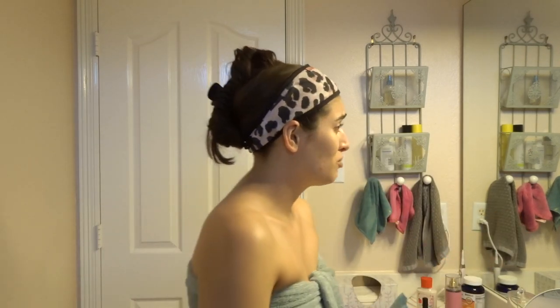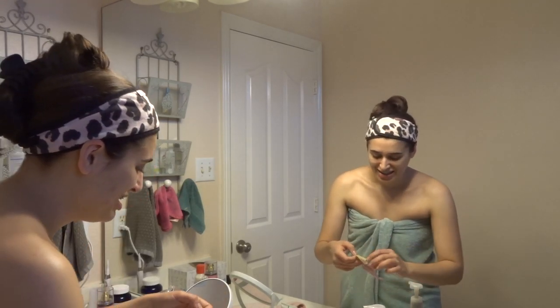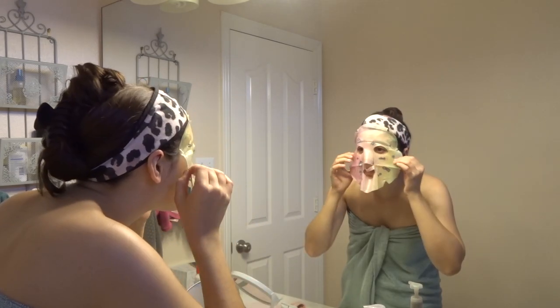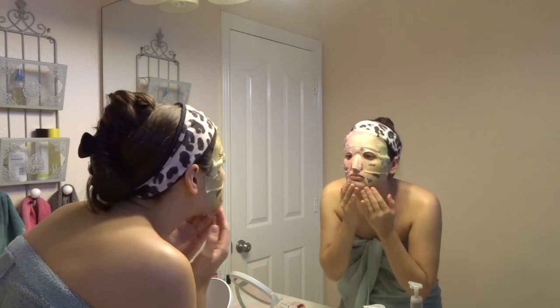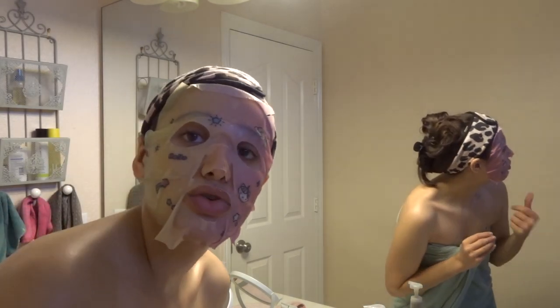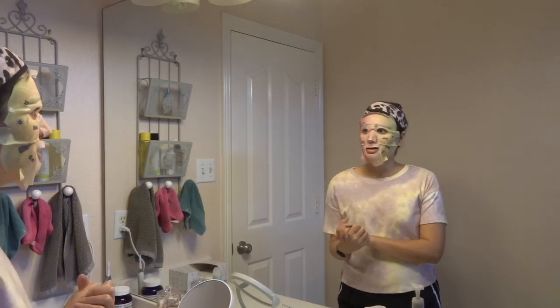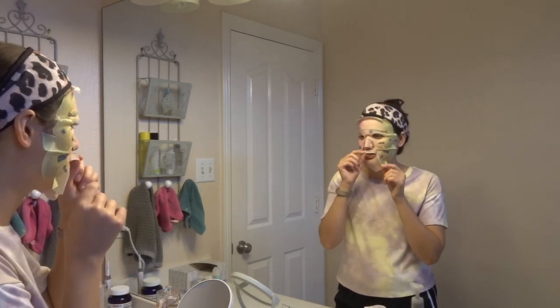We're going to go in with the Hello Kitty face mask. I'm like out of breath — that was a steamy shower! I moved the camera a little so I may look a little weird through the mirror, but this is what we've got. Don't forget to rub it into the neck. Now that I look ridiculous, we're going to give it 20 minutes and come back. It's been about 20 to 30 minutes now — I wanted to wait for the mask to fully dry, and it's pretty much done. Let's take it off. That feels good — I like to rub it in a little bit.